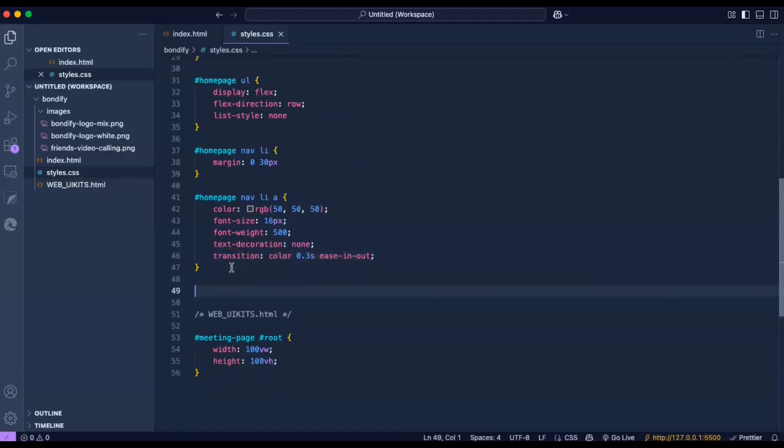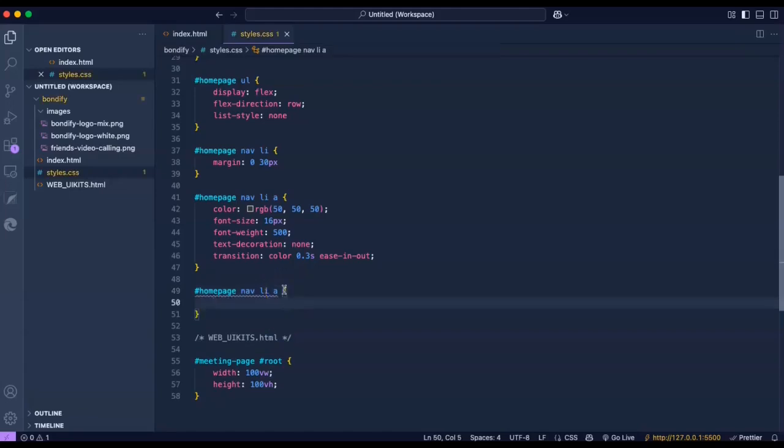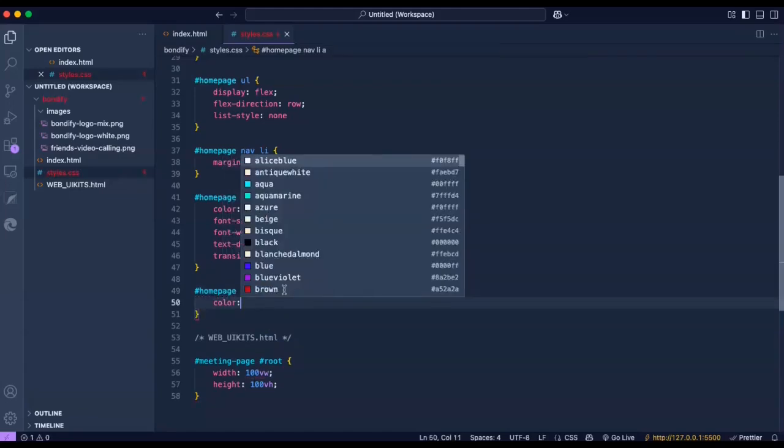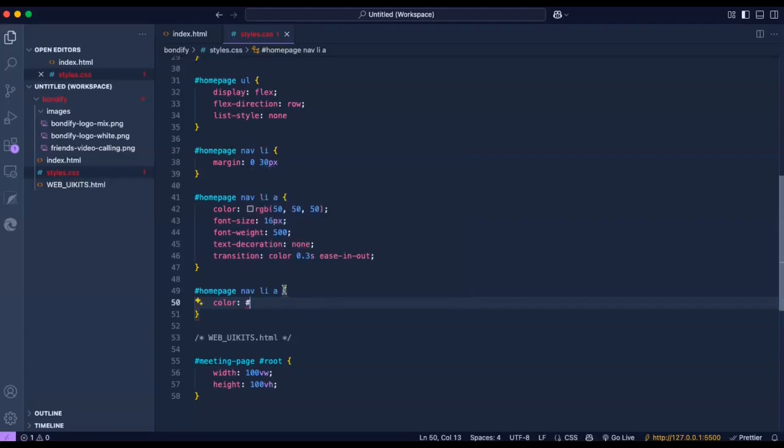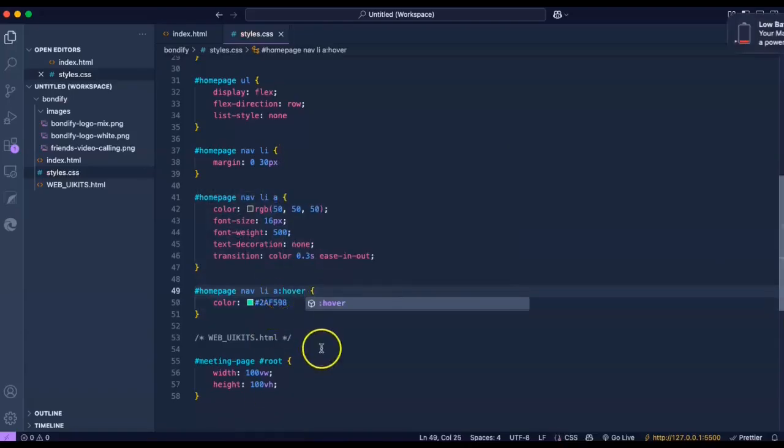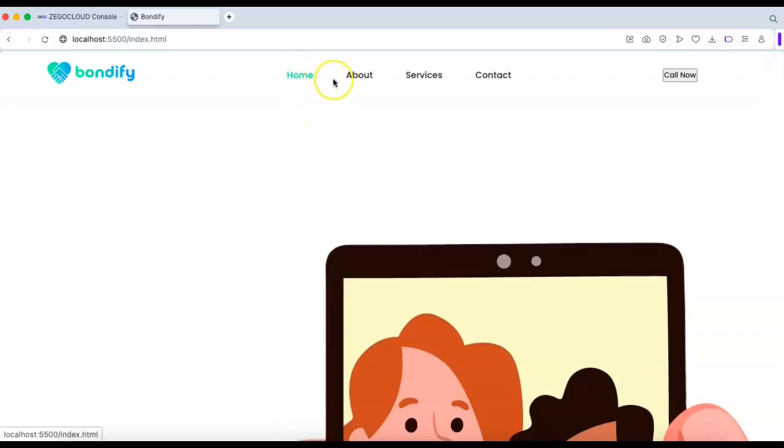And then you can now set the hovering properties, so what the link should look like when it's being hovered by the mouse. The color should now change to a greenish color. I found a good color combination of 2AF598. So now when we check our web page, and we forgot to add the hovering pseudo class. So when we check our page and we hover on our links, it looks pretty majestic, because we added the transition property, and it slows down the change in color, and now it is pretty smooth.